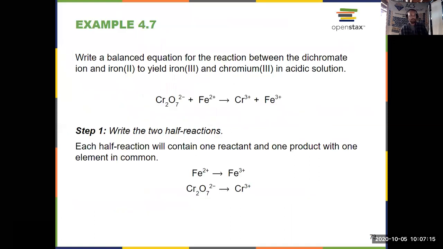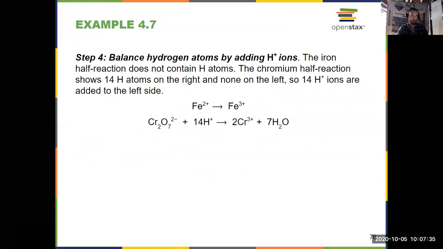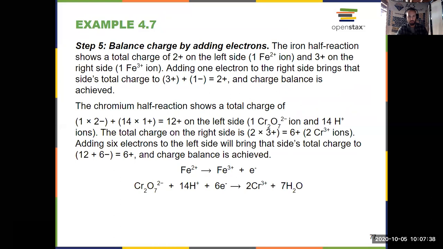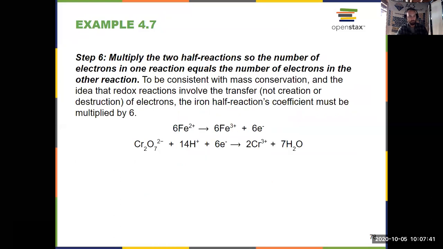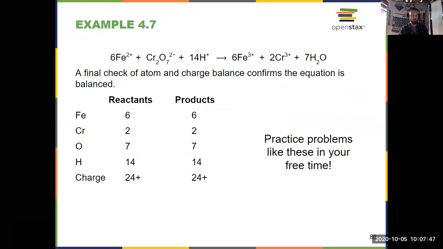So the next 8 slides talk us through balancing this reaction, taking Cr2O7 and Fe2+, and using the half reaction method to balance it. These are nice because it breaks it down step by step, exactly what's being done in every step for both the half reactions, for steps 1 through 5. Okay. Then we combine the reactions together, simplify, check our answer, and we get the final answer. So that's 8 slides there, slide 73 through 80 on my slides. I strongly recommend you look through that.